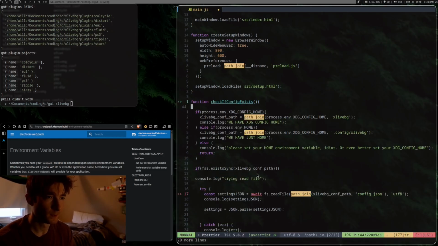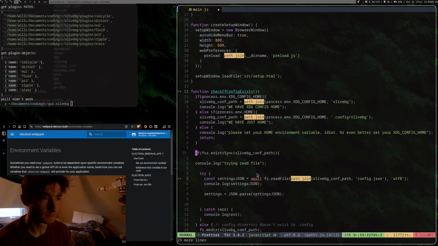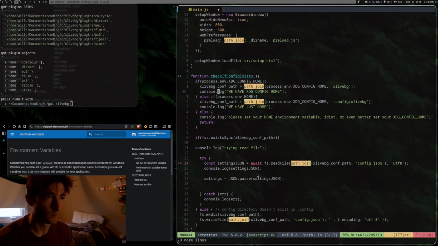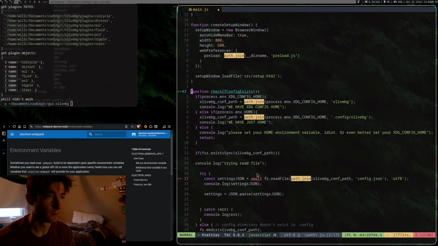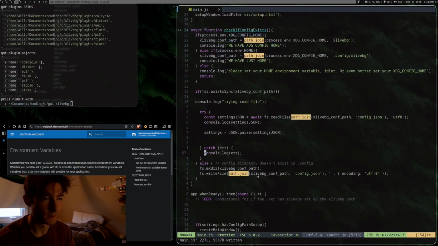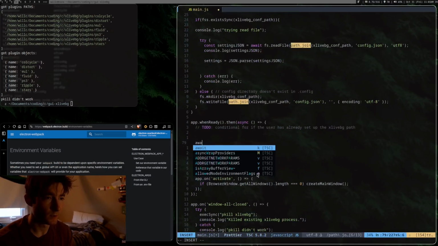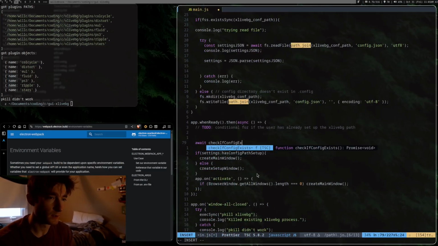Yeah. And we'll make this function async. Check if config exists. So we do that, and then we await check if config exists.